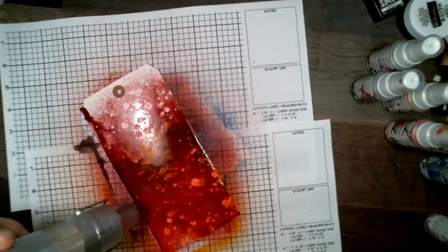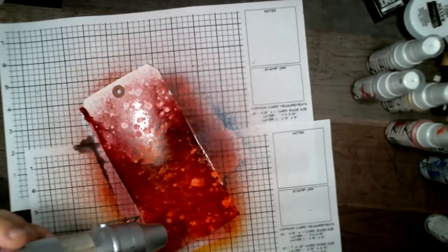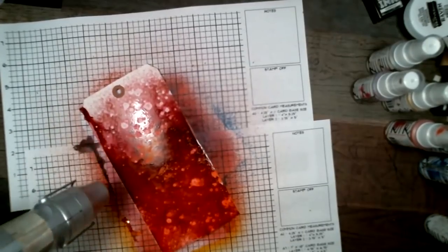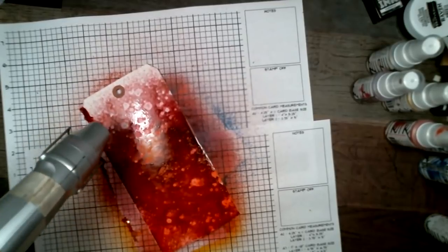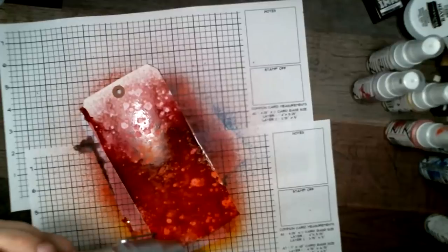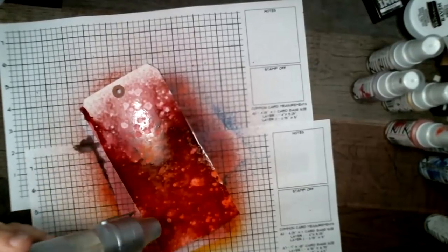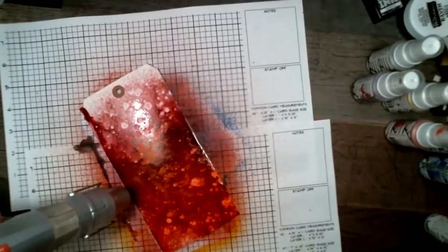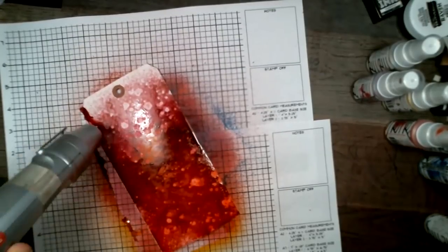Yes, absolutely. You are 100% correct. So let me actually show you that on this one. Let me heat up my laminator. I'm going to show you that. I'm so glad you brought that up.